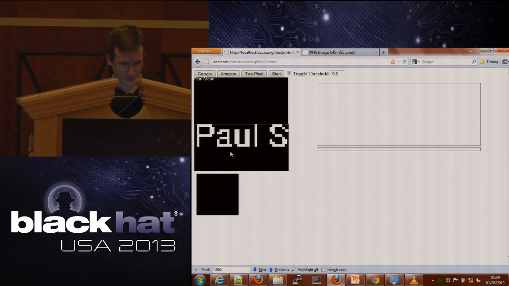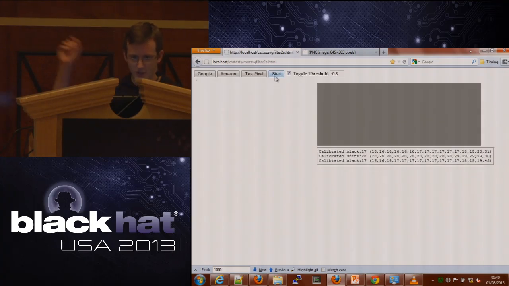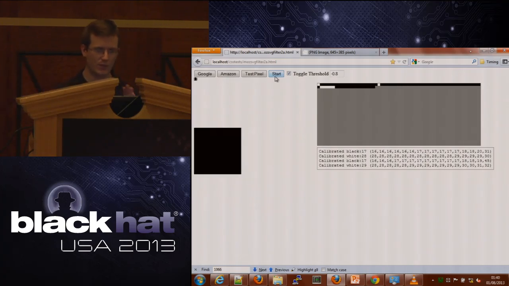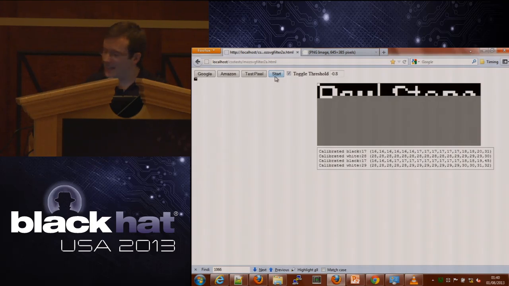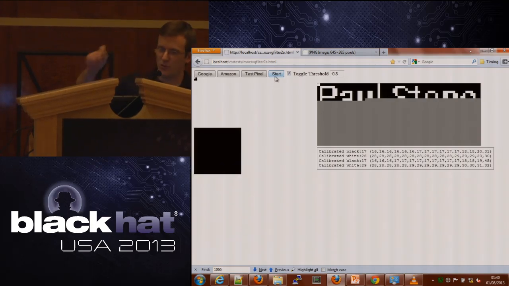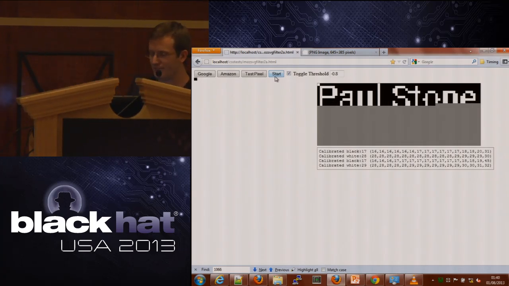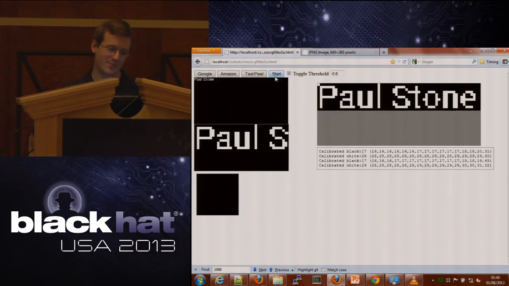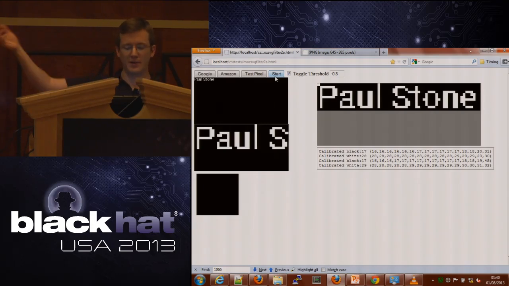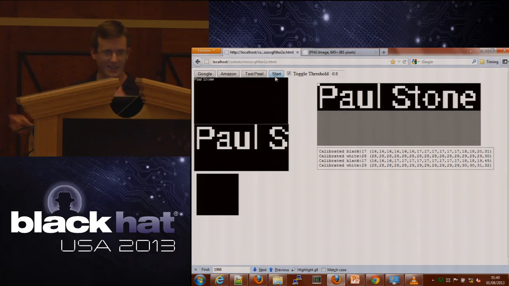Okay, so let's run this now and see what happens. It does the calibration first to find out the times of the white and black pixels. And as we can see there, it's building up pixel by pixel, reading from the iframe and plotting the results onto a canvas. And again, all of this could be invisible to the user. So it could build this picture up in memory and then send it back to a server.